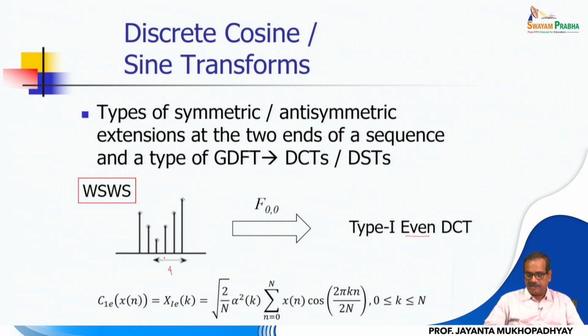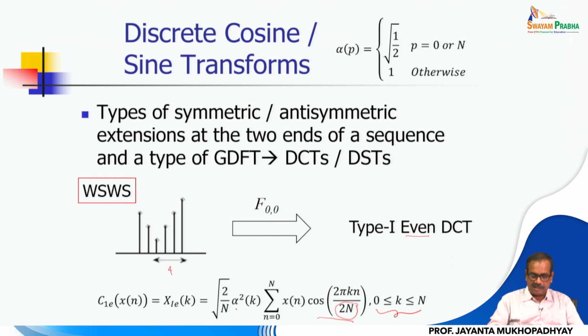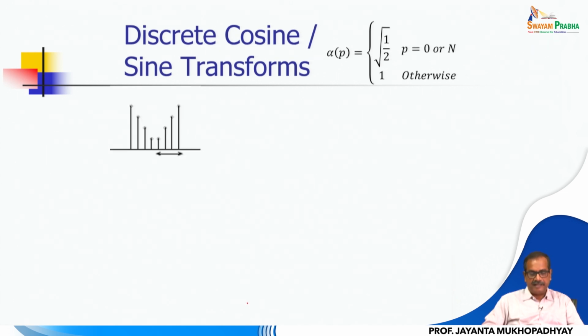You can get this expression. You can see only cosine functions are used. So the period here is 2n, if you start with n plus 1 samples, not n samples. So this 4 is n plus 1, so then 2n, where n here is 3. So 2 into 3 is 6. That is how you are getting this period. And this is the definition of this alpha that is given. It is because of the normalization of this basis function. In a similar way, you can get other kinds of discrete cosine transforms.